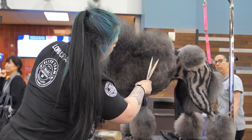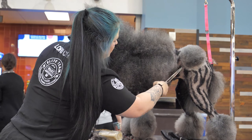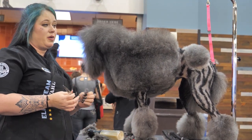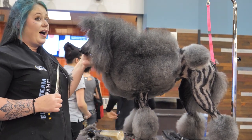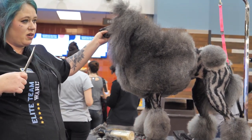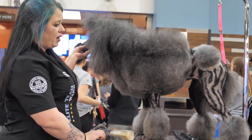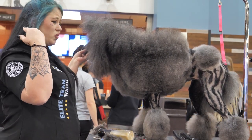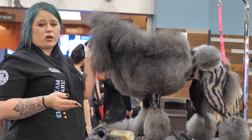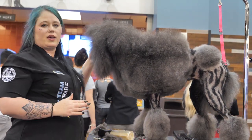And when you're misting the coat in between, how often are you misting the coat? See, that's what Chelsea asked me earlier. I'm really bad about using a lot of spray on my dog, simply because in my shop, I don't use that much spray. I don't put too much product on my dogs, so when I am doing a poodle scissor, I generally will spray it. Normally I'll do a really, really rough cut just to try to find my lines, then maybe spray it, then I'll go back over it, spray it again, fluff it out. And I just kind of whittle my way in whenever I do it.